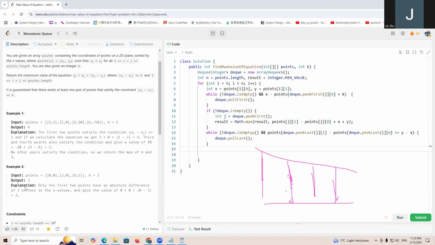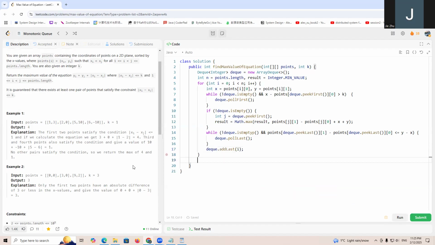And in the end, we need to push the index at last, right? So here, you see that it's guaranteed that there exists at least one pair of points that satisfy this condition. So we don't need to check if result equals the minimal value or not, right? So we just need to return result.